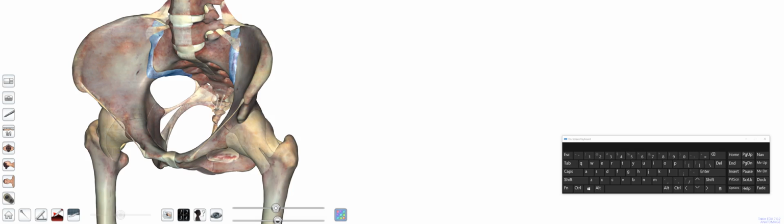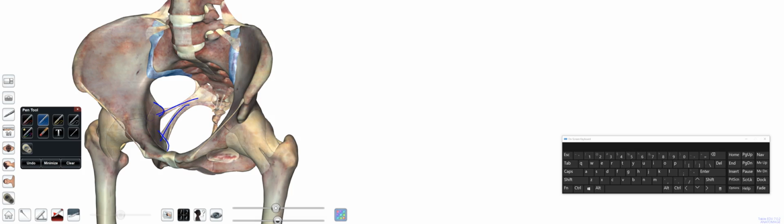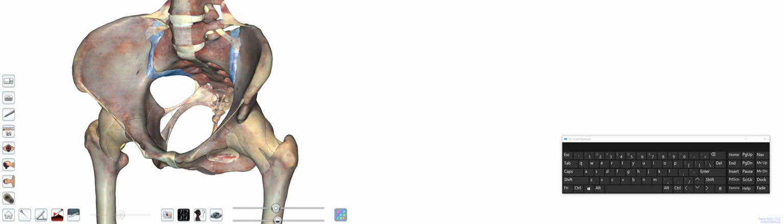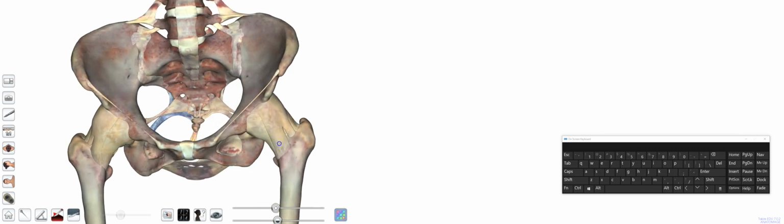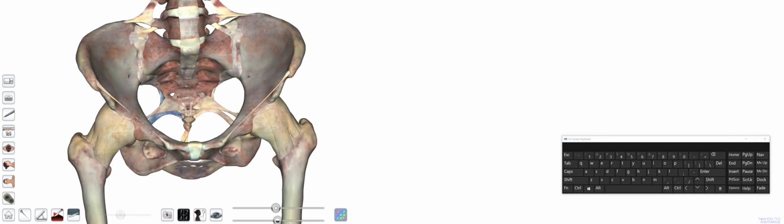And if we come back and we look inside the pelvis, again, we have our wonderful ischial spine right there. I have my ischial tuberosity there with the ligaments. We have an anterior view of these ligaments. So if we get rid of them, there's our sacrospinous, there's our sacrotuberous ligaments, looking at it from the anterior side. But same idea. If you know the bony landmarks, everything else should make sense.